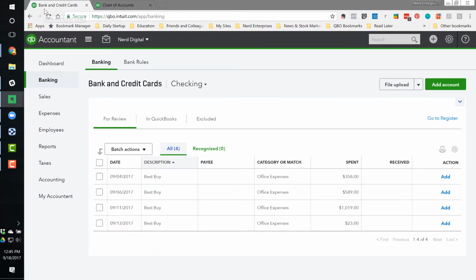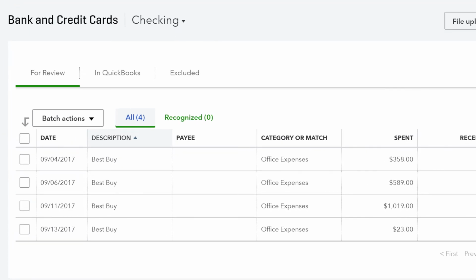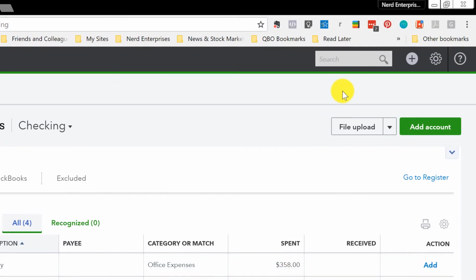So we're over here in QuickBooks Online. And I've got an example here of what it might look like if I downloaded a bunch of Best Buy transactions, or if that's what I was down to in my feed or my queue. Now, of course, the description would have other language in here, but the one thing's for sure is that it's going to have the words Best Buy in here and it's going to have the amount, right? So now we want to create a rule. So we're going to go to Manage Rules up here.